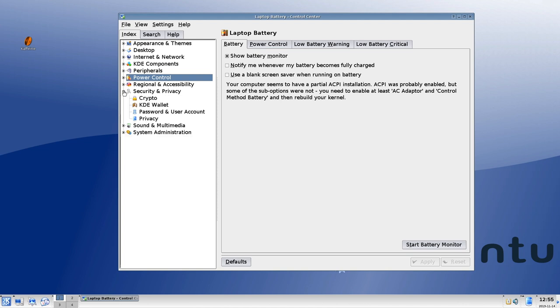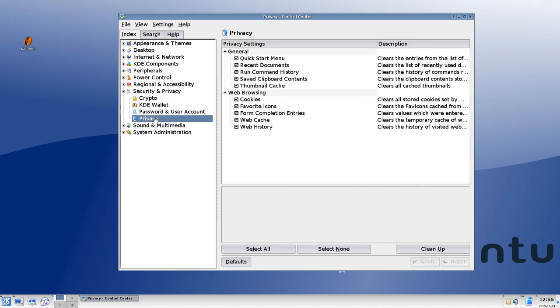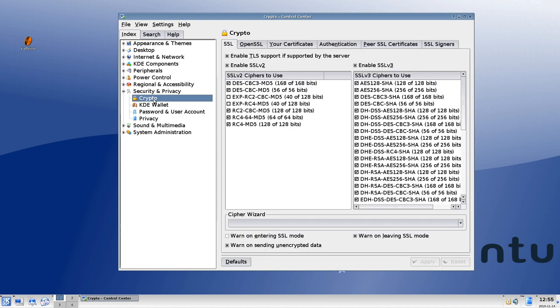And security. Apparently there's also a wallet application. This still applies today, I believe. If you've ever connected to a Wi-Fi network on modern Kubuntu, it always comes up with this wallet application that wants to create a password for the wallet to store your Wi-Fi passwords. Every single time I've ever tried to connect to a new Wi-Fi network with a new install of Kubuntu, this always seems to come up. But it's good to see that there is some form of settings in here from back in the day.